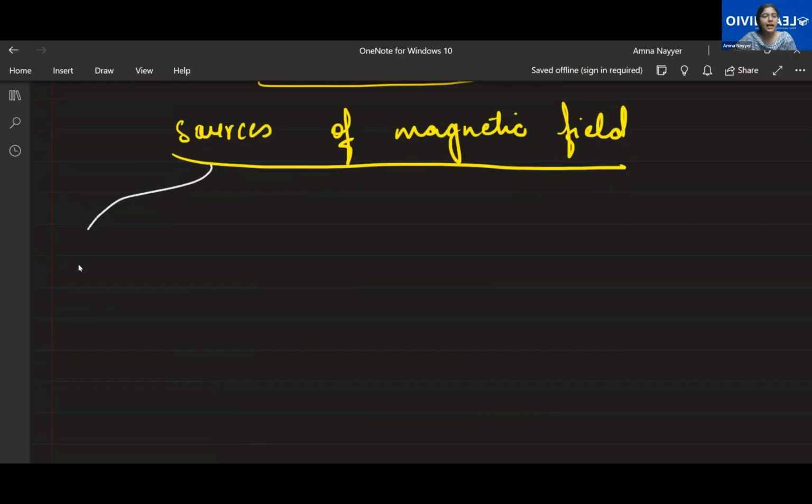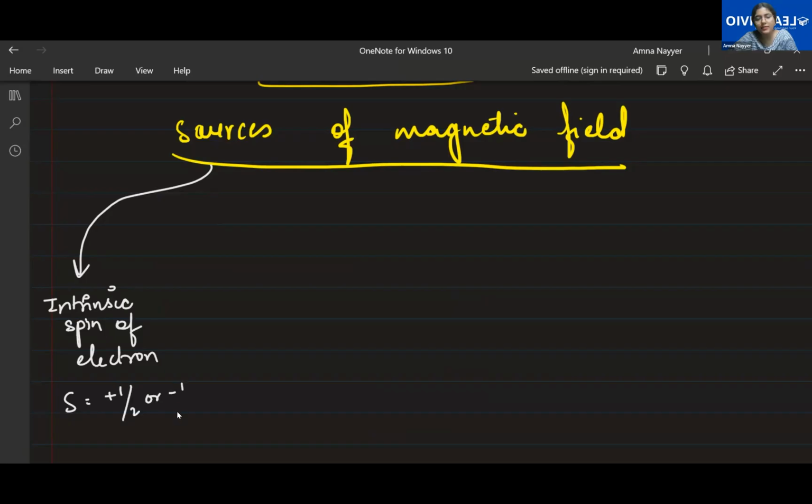See, in class 11, you had a chapter, structure of atom, in chemistry. So you must have studied where you calculate the various values using the shells that are given. Like if you have 4s or 2p squared like this, then you calculate the value of L, you calculate the value of S and all. So if you remember, from there you had the intrinsic spin of electron. Remember, did you ever do this? S is equal to plus half or minus half.